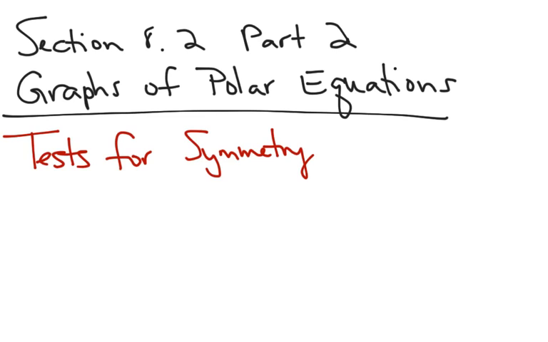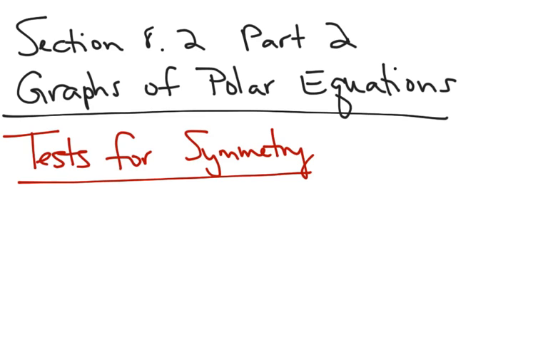These tests for symmetry, I guess you should say, are what will help you out with transformations of graphs, points, things like that. Now, for polar equations, the tests for symmetry change a little bit. They work the same, they just change a little bit. We have three symmetric places.